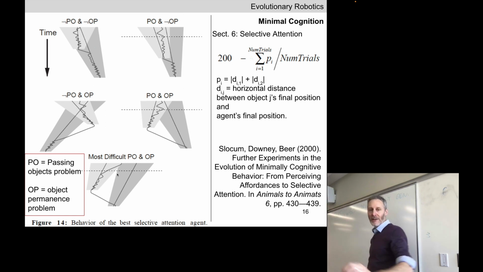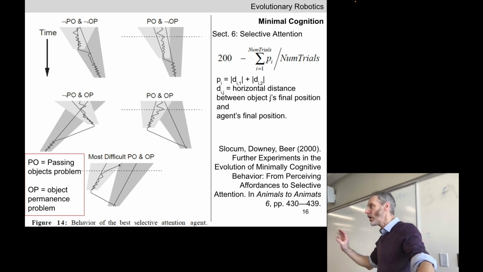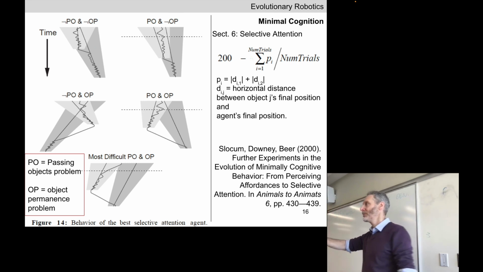It's got to watch. There's a very, very brief period of time in here where it can see both, and then it can no longer see both. It's got to decide. Or it's got to start going back and forth between both. Yeah? Which one is going to hit first? And it can't wait until the objects have actually passed one another.